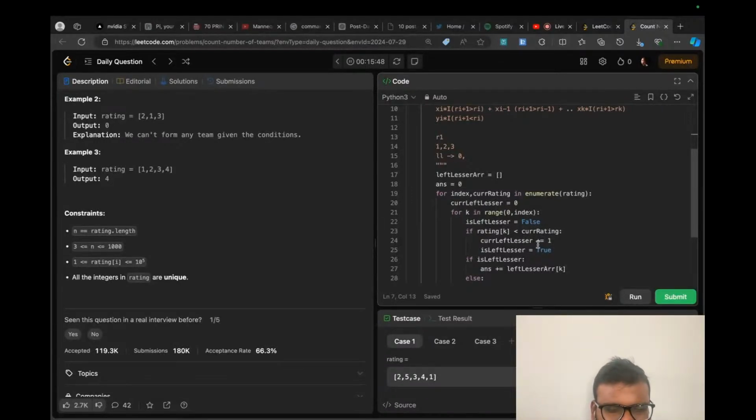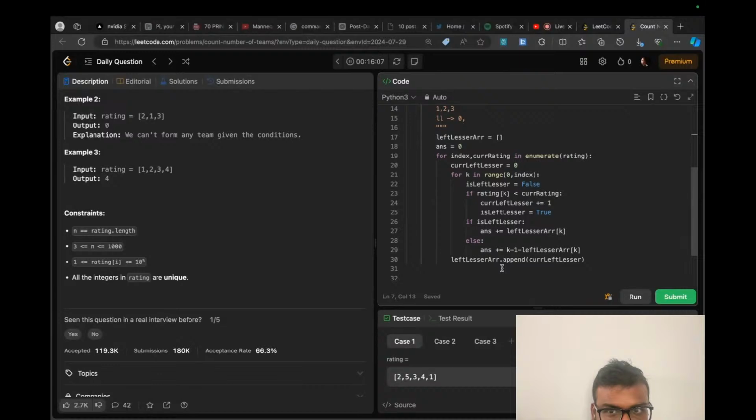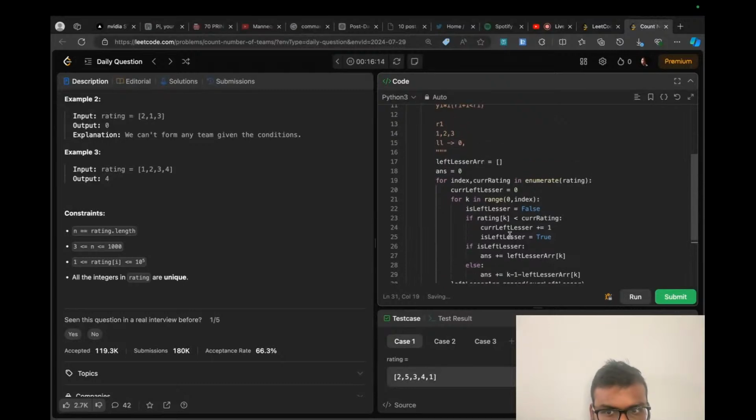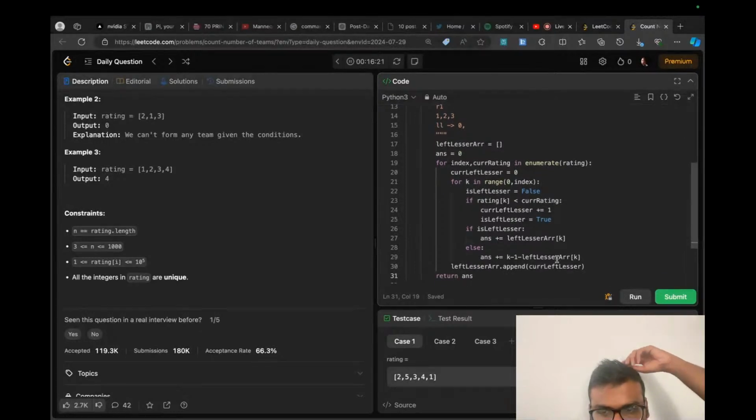Oh, should I do all this? There may be a better way, but let's do this for now. Return answer. Answer 2. So left lesser is 0, 0.